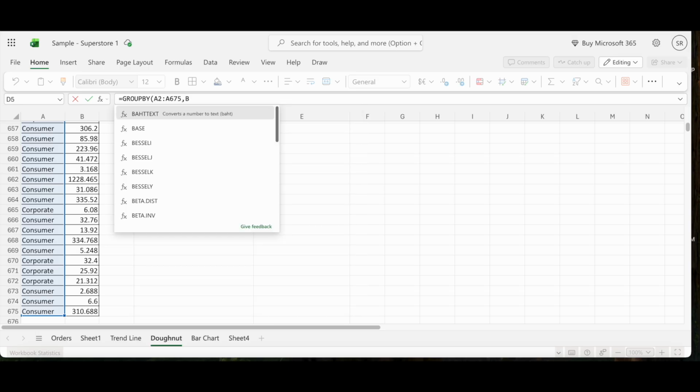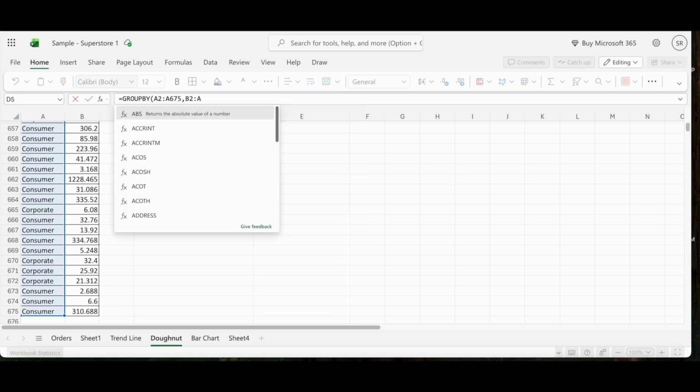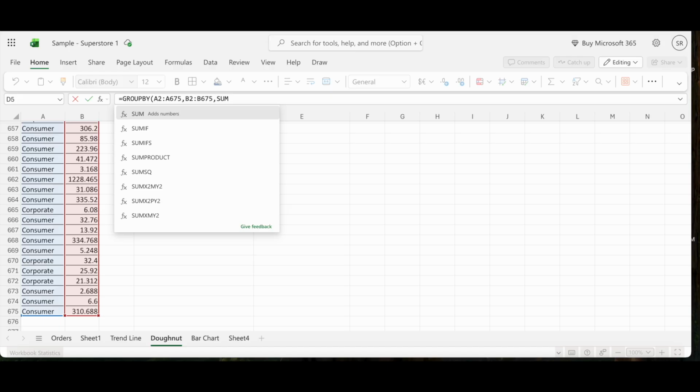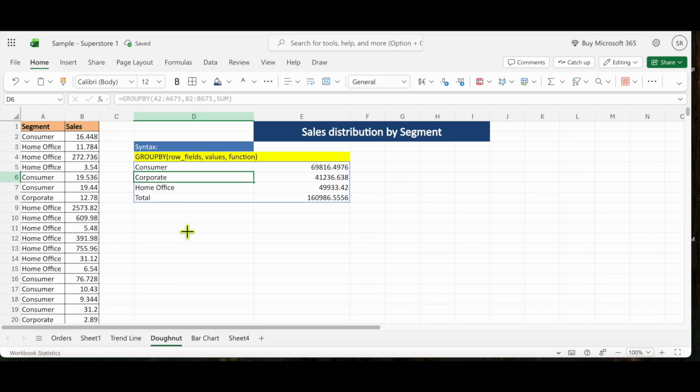So I'll be selecting the second column, which is the sales column. Okay, and the final argument that you need to pass is what kind of function you want to use to aggregate. So in this case we will be using sum. I'll just write sum, close the bracket, hit enter, and you have your aggregated table.